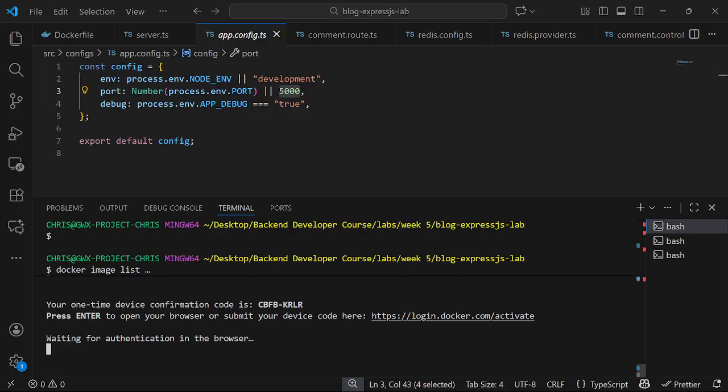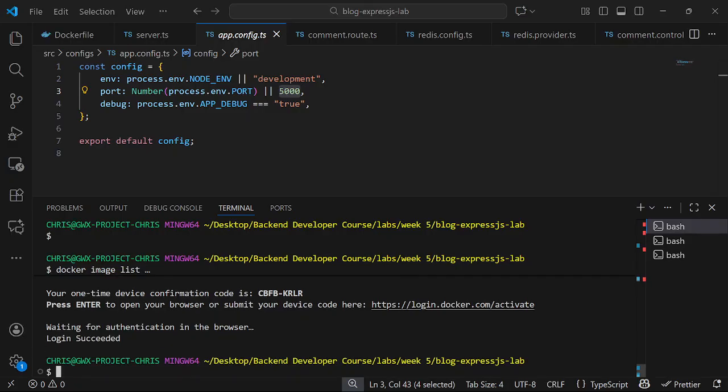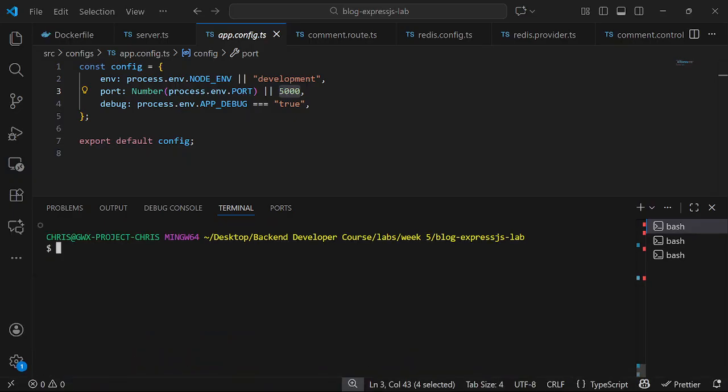You're going to see a message. Yeah, login succeeded. So we are logged into our Docker account in our terminal. So what is the next thing to do?